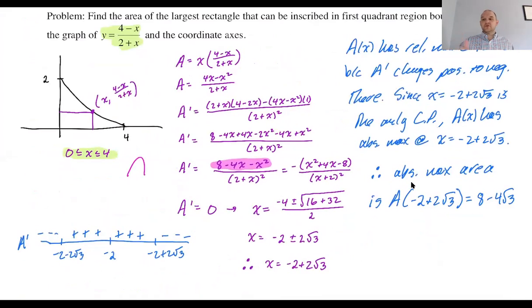Another lonely critical point theorem. That's going to come up a lot because it's a hard argument otherwise. It's a really good argument that you can make on this one. Could I have plugged in 0 and 4? Yes, but I didn't really want to plug in -2 plus 2 root 3, which I ended up having to do anyway. So maybe I should have done the candidates test. I don't know, I go back and forth on that. If there's only one critical point, why not lonely critical point? If there's more than one critical point, you definitely need the candidates test.